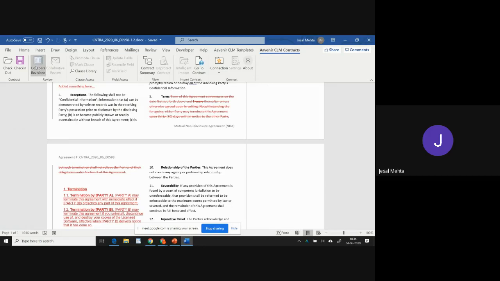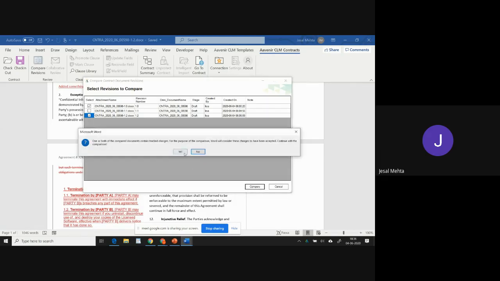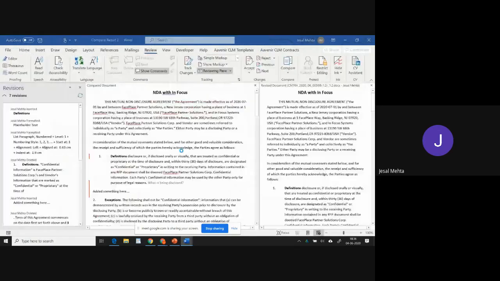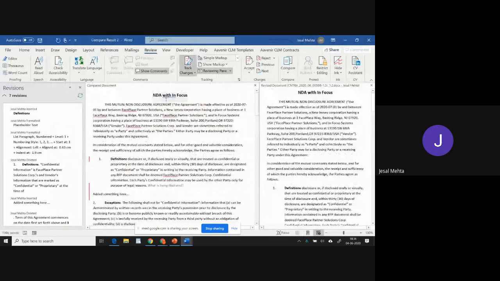So now, I can go back to the system and show you that. But before I do that, let me just show you a quick thing here. Lisa can compare these versions, and she can say, okay, 1.0 and 1.2, I just want to compare what the differences between them are, which is very powerful, right? So she can select this, and you can see this side by side comparison of two documents, the original document and the 1.2 version. You can see the summary revision here as well. And this is also, again, in Microsoft Word.